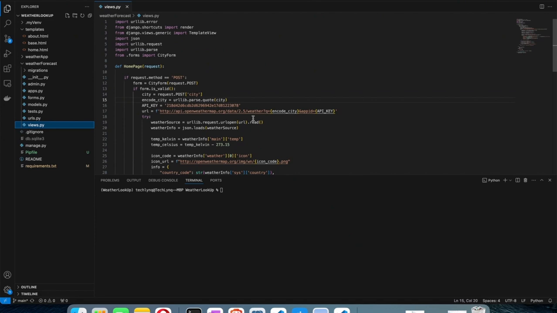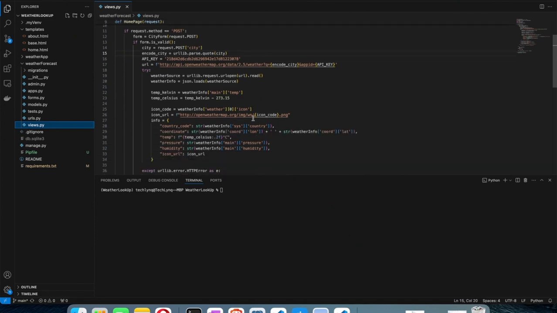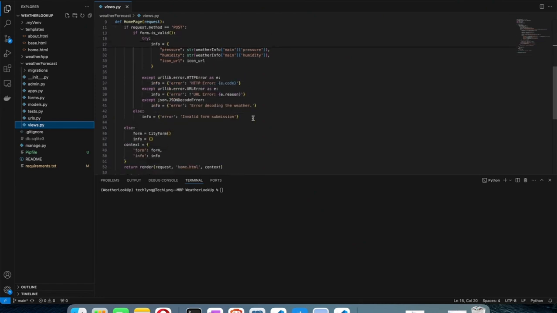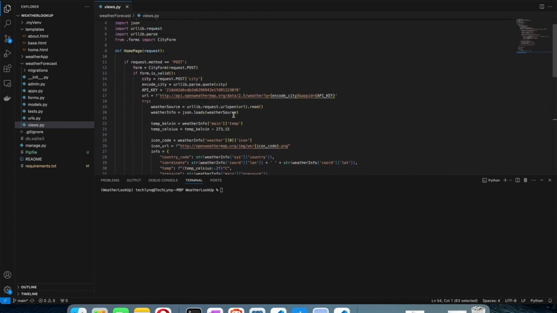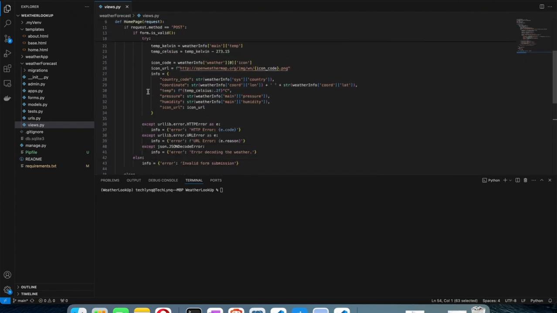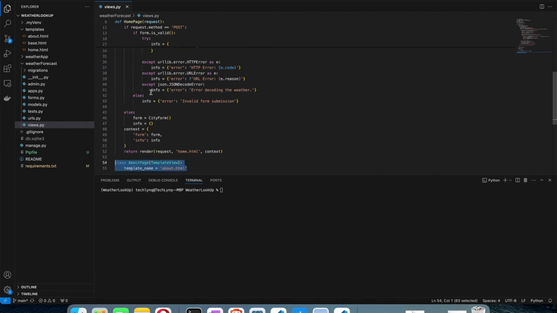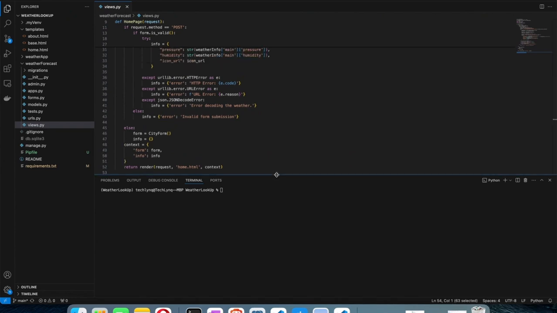So this is the view. I just have this view. Then I have a second view, which is for the about page, but this contains nothing important. So we have to pay attention to this home view, right? That's the most important thing.